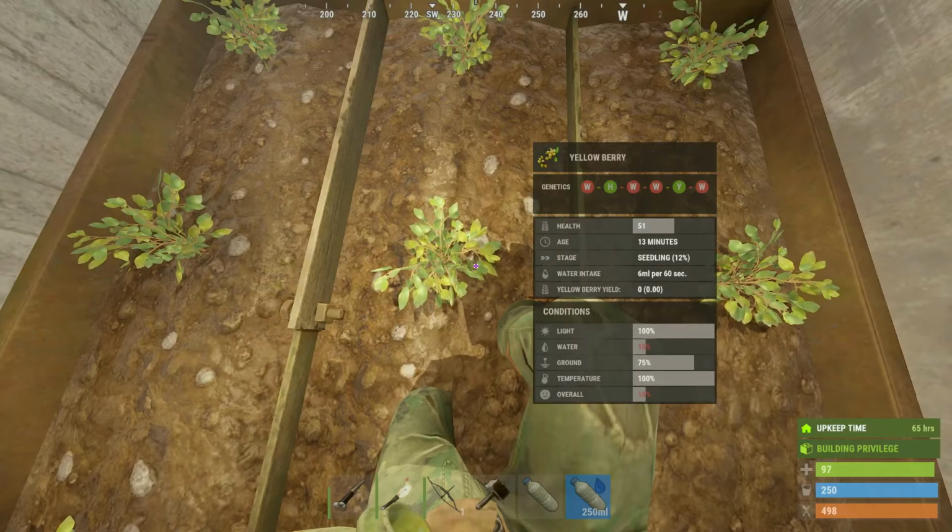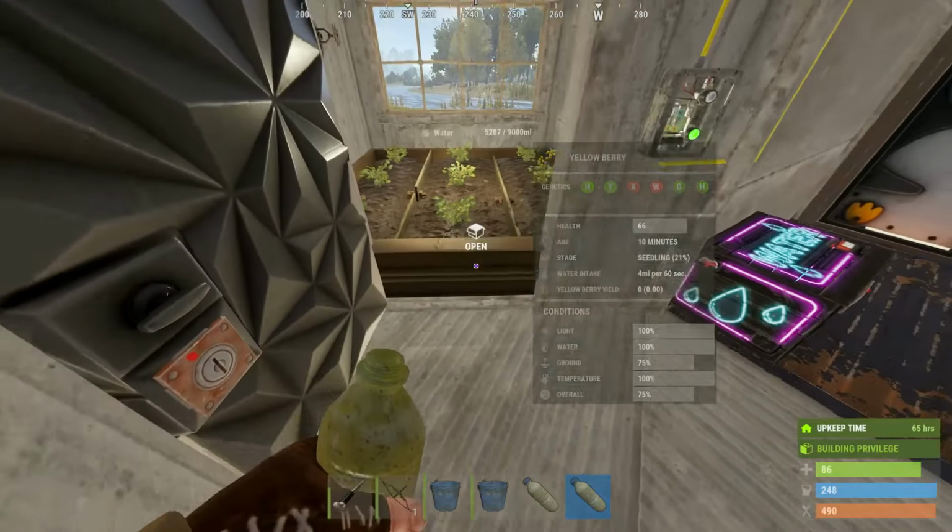And back at my plant box, the genetics of the berries weren't great, but for now they served their purpose. It was with the help of a bucket and water bottles that I fetched water from the river to pour onto the plant box. This way I could reach the necessary water level for the berries to have a favorable percentage.